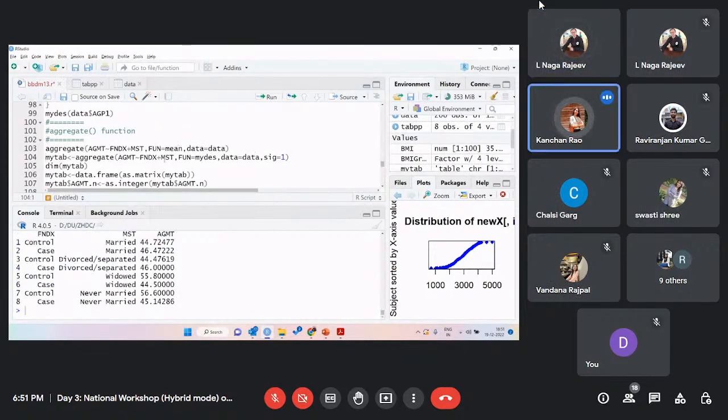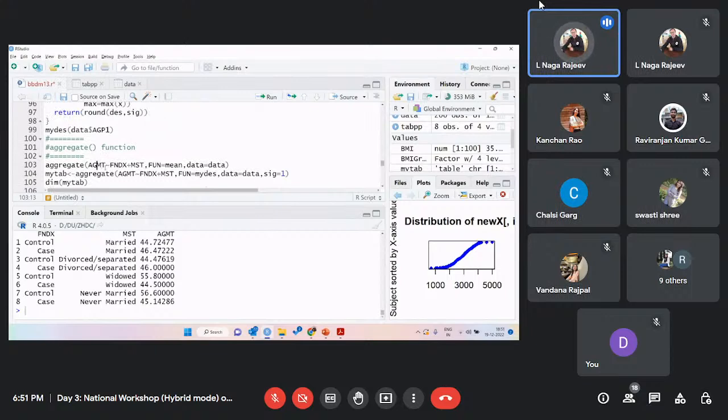Now see. Sir, why did we use this tilde function after AGMT? Yeah, I want to see the final diagnosis and marital status aggregate for this AGMT, age at the time of interview.